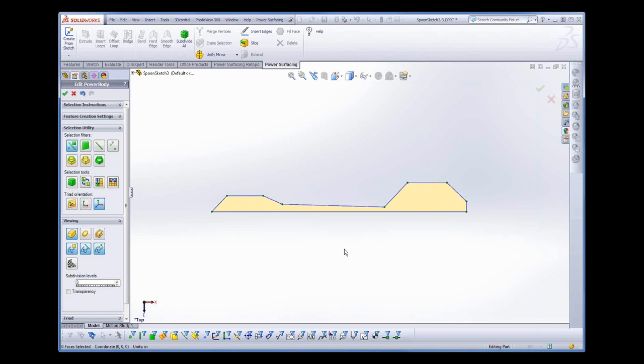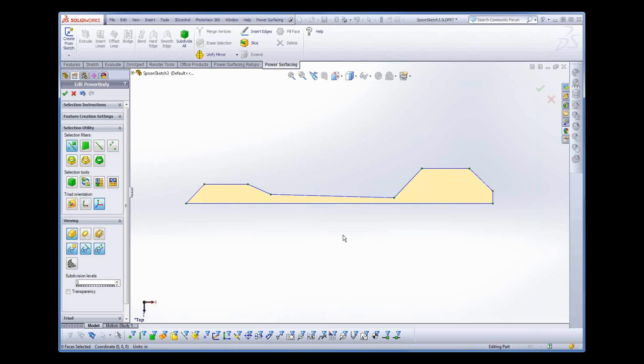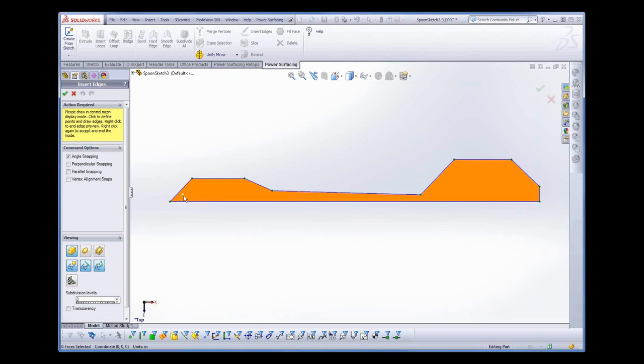So now we're in edit mode again. And the first thing we want to do with this guy, and this is a classic SubD exercise, a spoon, is start building those quads. So from my right-click menu, I'm going to use Insert Edges. And I want to start cutting and defining quads. And we've got a good, strong snap to vertices. Now, it would be really nice here, and it is. I've already done this today, so I've got my angle snapping already turned on. And you can see it's going to snap to horizontal and vertical, which makes my life easier.